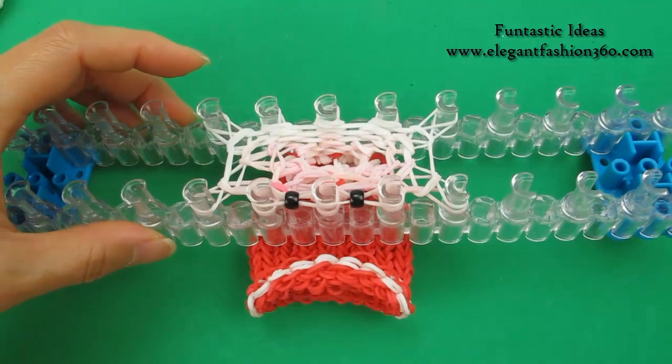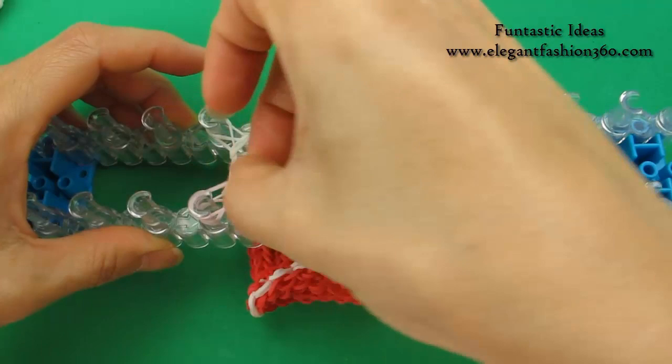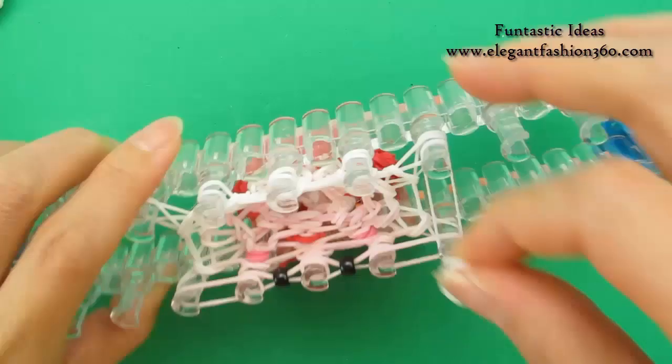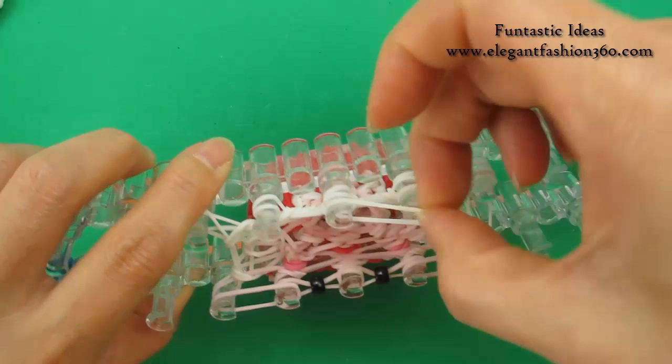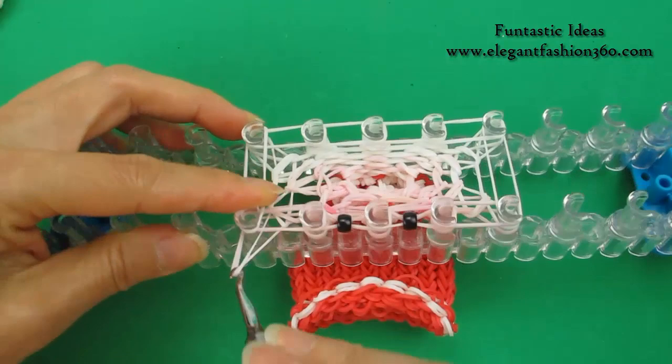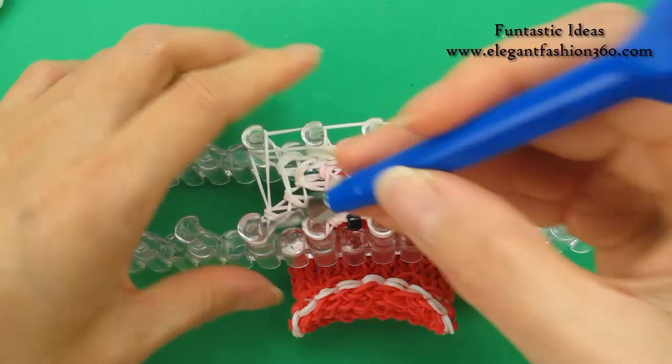I'm going to use skin color on here, skin color on here. Rest of it white all the way back here. Take the bottom layer, go inside, go all the way around, come back here.